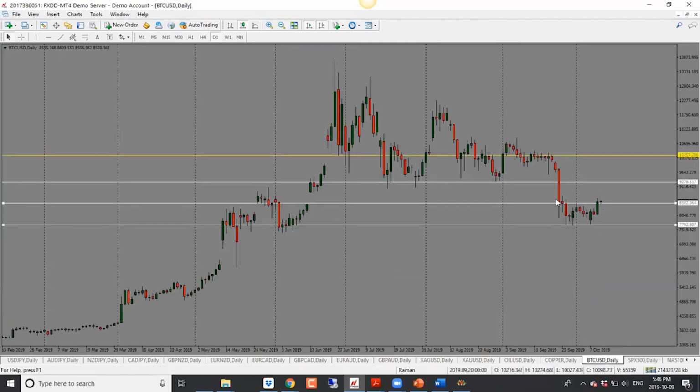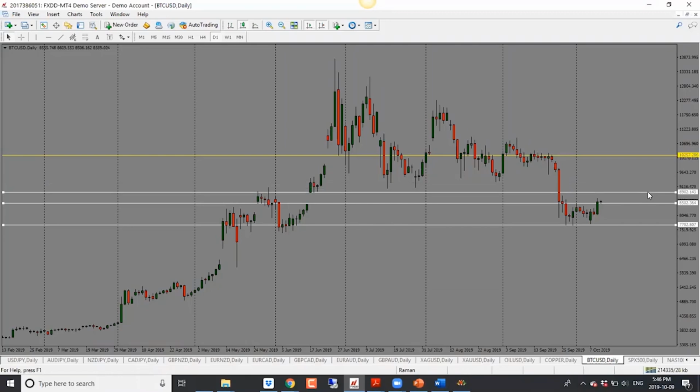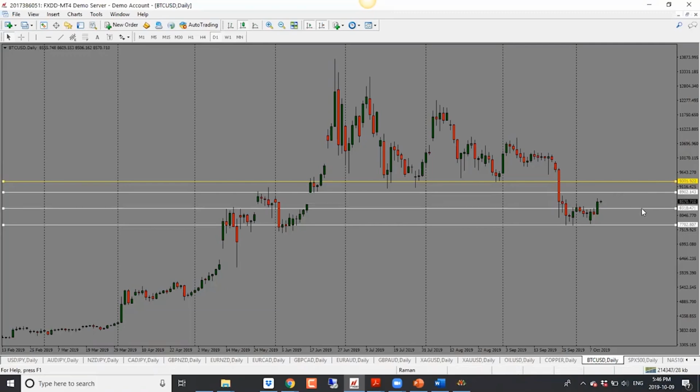Bitcoin. So Bitcoin has been consolidating for a bit now, and this is the first solid candle we have really seen. So this is a bullish candle, so looking for price to move higher. First target here is 8,900, and second target would be 9,300. So bias is bullish for Bitcoin. In terms of the pullback, we could get a pullback into 8,300 before it continues on. So watch out for that. Bias, however, is bullish now for Bitcoin.